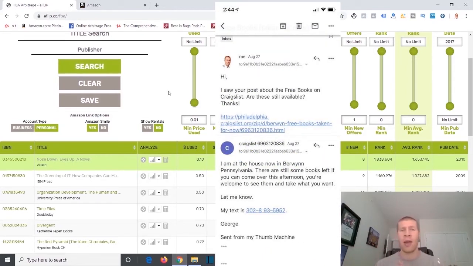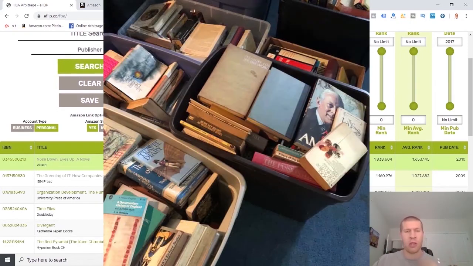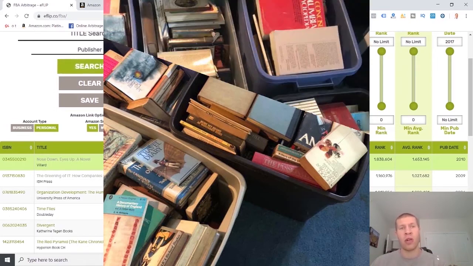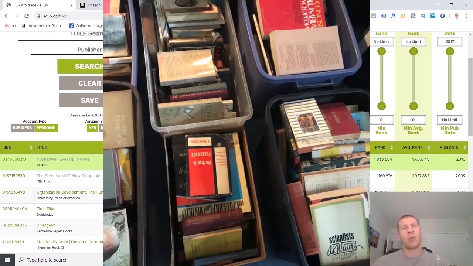I've done it on OfferUp, and practically, I think I got like 2,000 books. Maybe I'll flash a couple of those pictures up on the screen if I can find them. So it's an easy way to source cheap inventory, although keep in mind, the majority of those books you won't make a lot of money on. You're just looking for the sales.